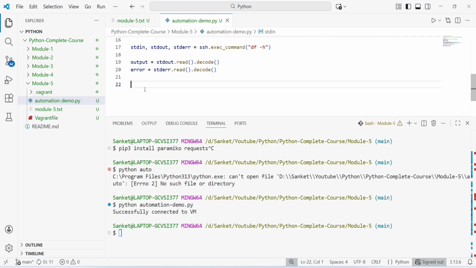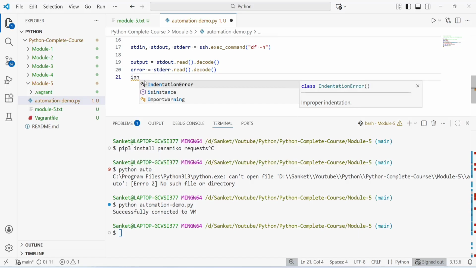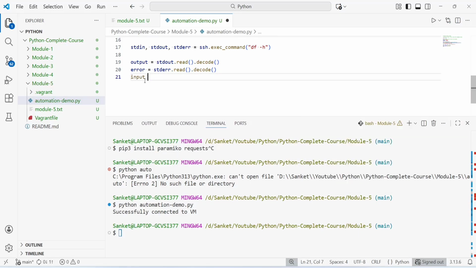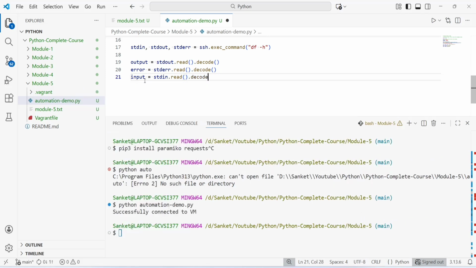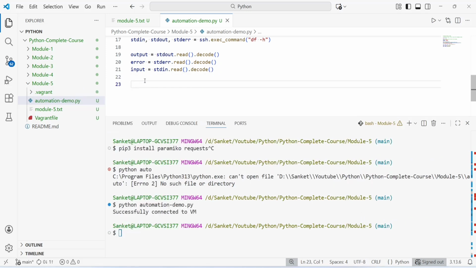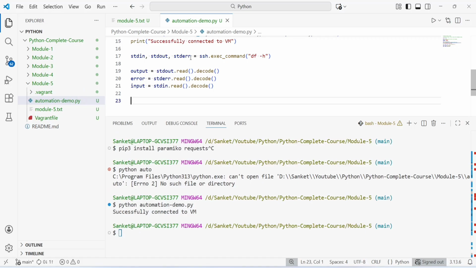But if you want, let me do this for input as well, dot read dot decode. So whatever the exec_command returns is stored inside these three objects, and these three objects have been decoded and stored inside these variables.